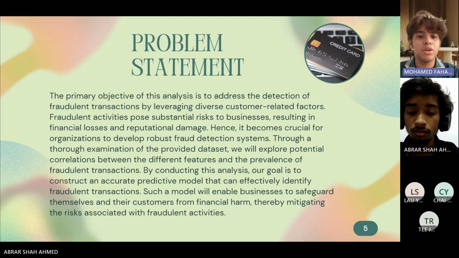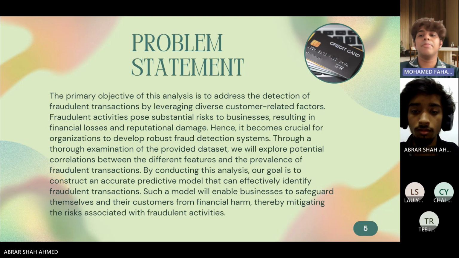We will be exploring the provided dataset and the correlations between the different features and the occurrence of fraudulent transactions. This analysis will help us to develop a predictive model that can accurately identify when a transaction should be flagged as fraudulent, helping businesses save on their costs and reduce financial harm. Now I'll be moving on to the objectives.